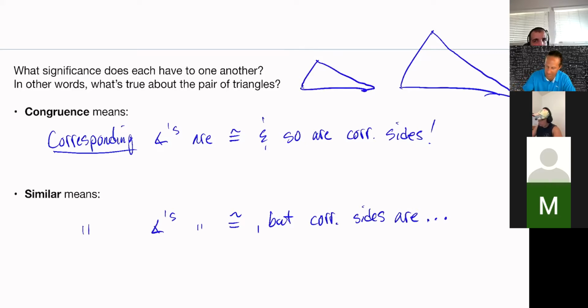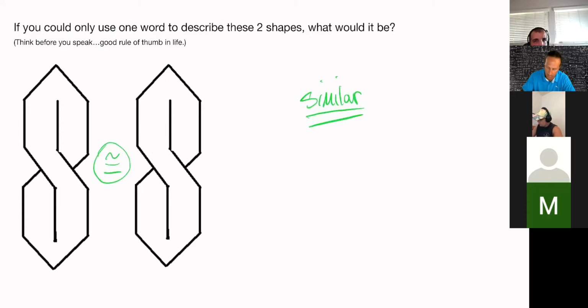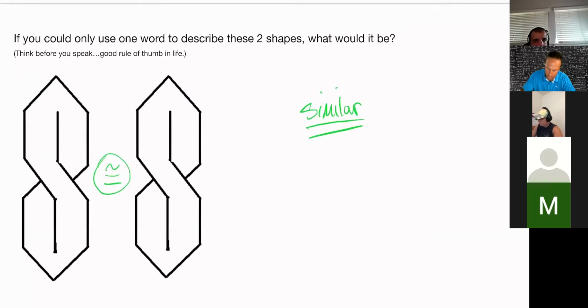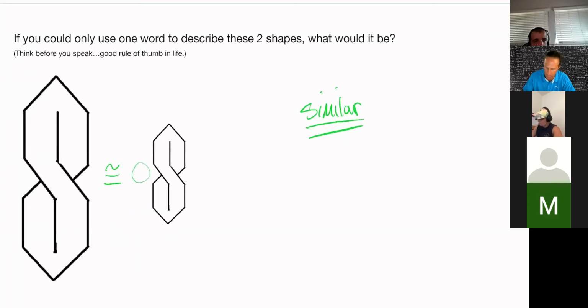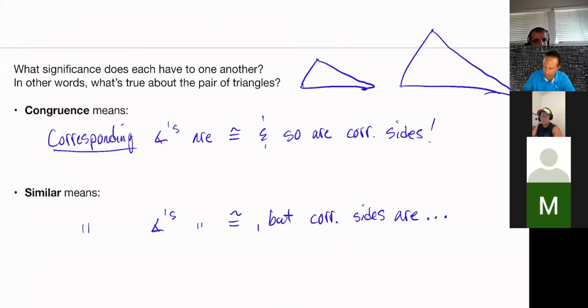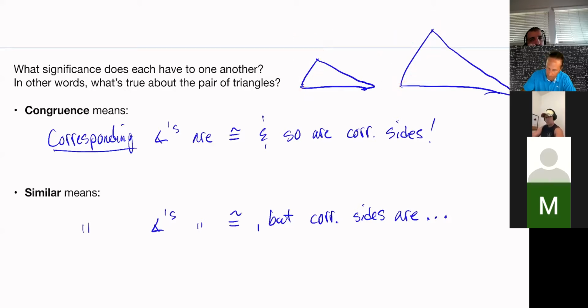What's going to be true about the sides, though, when we were talking about those shapes up here? The side opposite of the angle will be the same. What do you mean by opposite? What's going to be true right there, about this side and this side? Those are called corresponding sides, right? What's going to be true about them? Correct. That they're going to have the same ratio. Very good. Excellent.